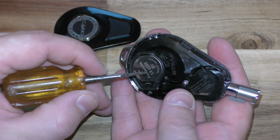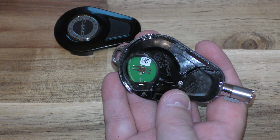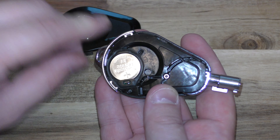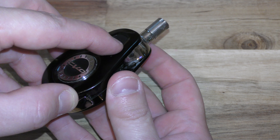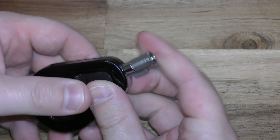Okay, so once you have access to this, just push right here and then it'll pop your battery out. Pop out the old battery, put in a new one — this side first. And then to put this back on, kind of work this side first, and then just squeeze it back into place, and you're all set.